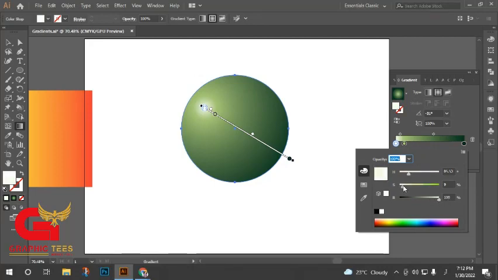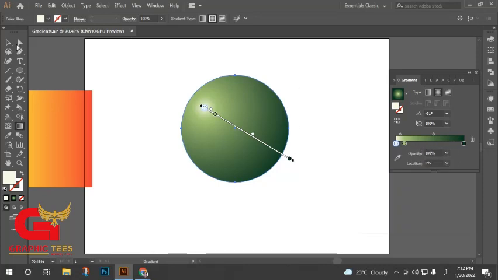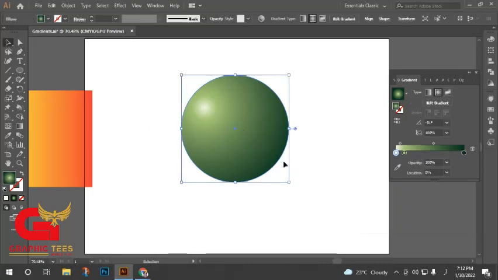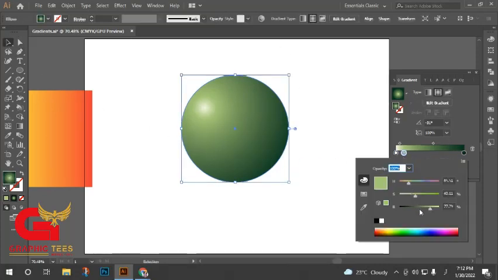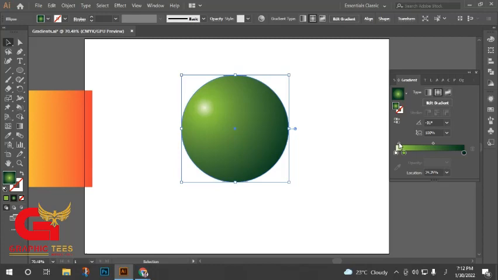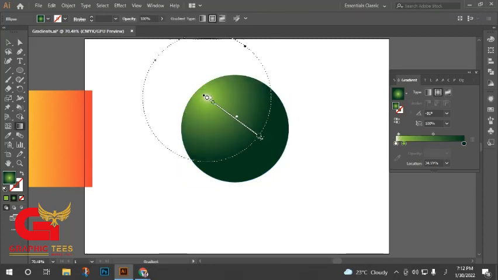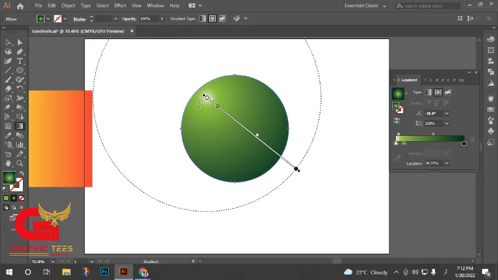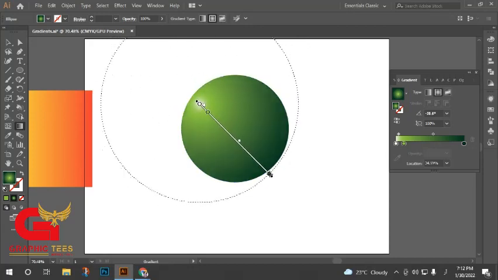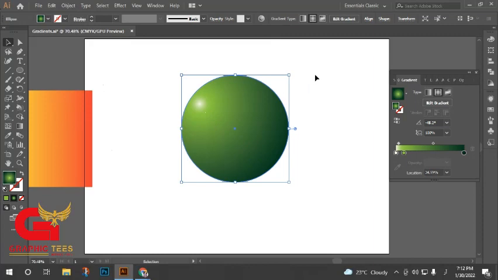It's too much. Select new tool, and I think I should create it. So if I press G again and start my gradient, so it's right.